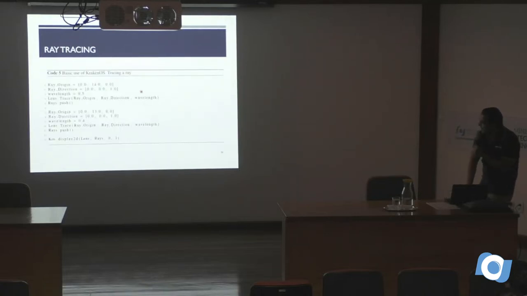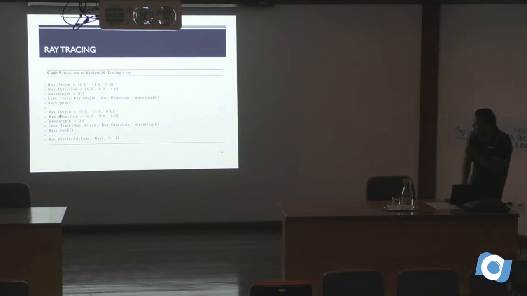So I will show you later another way. I'm sorry. This is the long way to do this. So we will have the coordinates of the origin of the ray, the direction cosines, and the wavelength. And we will use a ray trace keeper to save these characteristics. And the ray dot push only saves the calculation of the interaction after saved interaction, right? We need to save this after every surface.